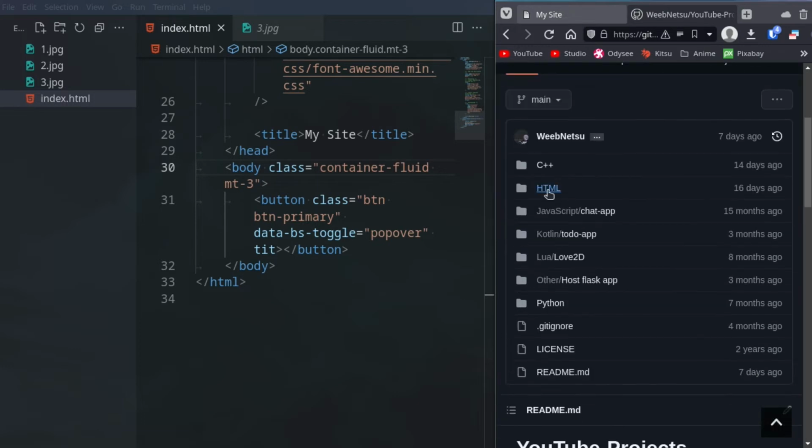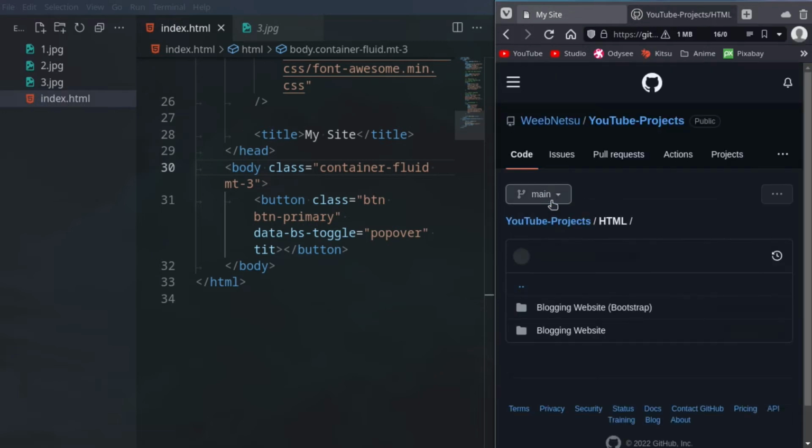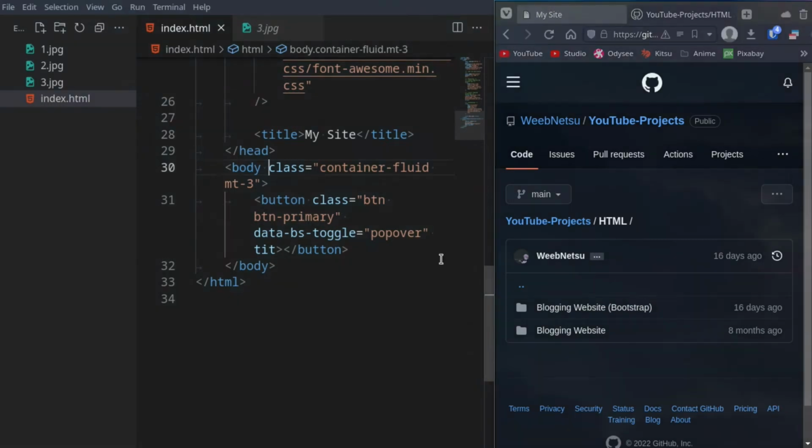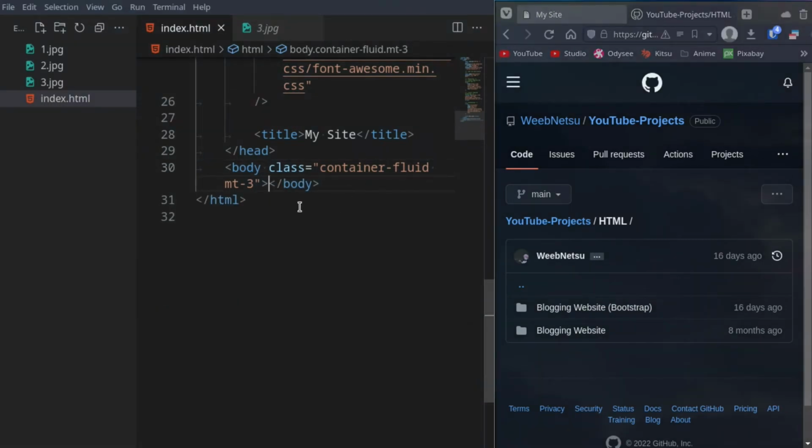Then here, instead of HTML, this is the code that we're going to write today. If you want to follow along, you can get this blogging website code. This is the original HTML. This is what I am going to use. If you fall behind or are having a little bit of trouble, you can go here to this blogging website and just get Bootstrap from here, whatever you might be missing. So let's actually get started.